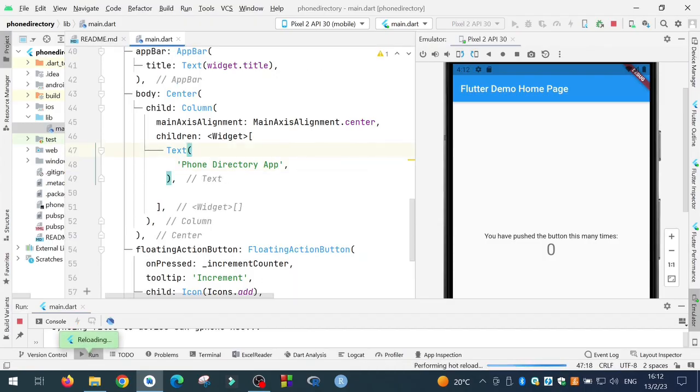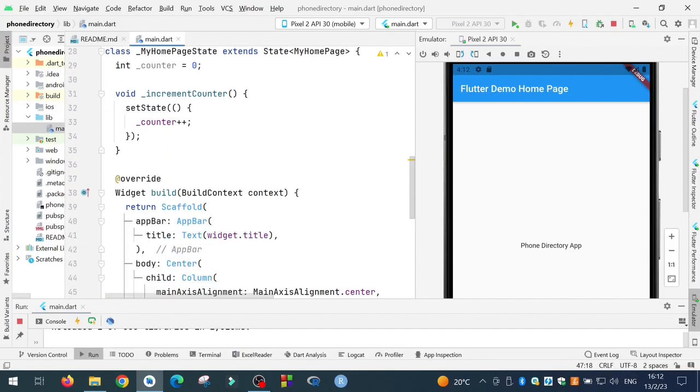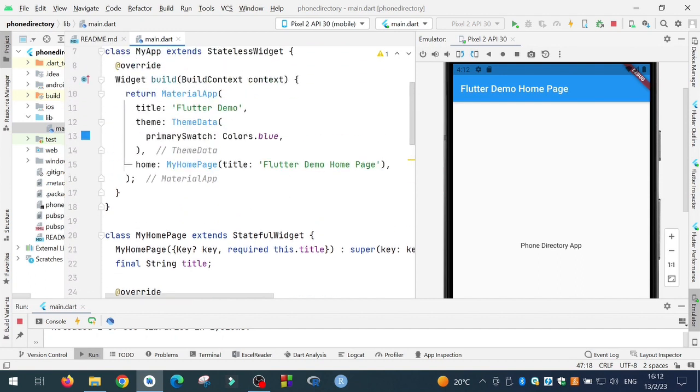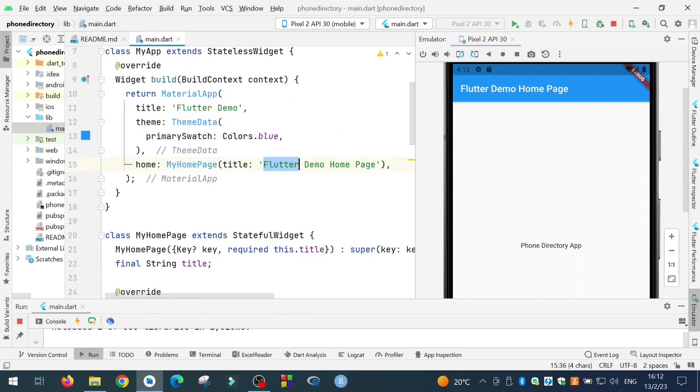Let me save it. Now it is hot reloaded over here, and let me also change the title. The title is here. I will say phone directory, or I can say XYZ organization.